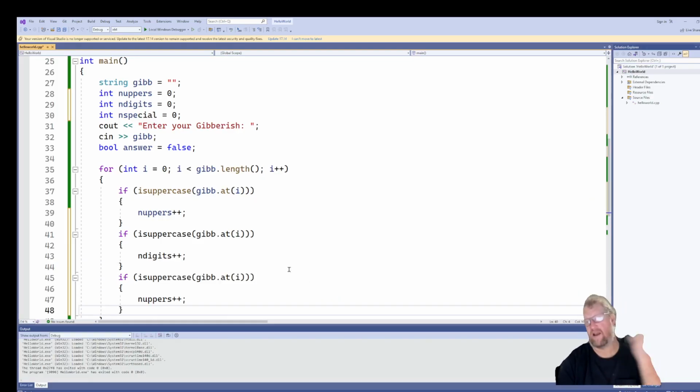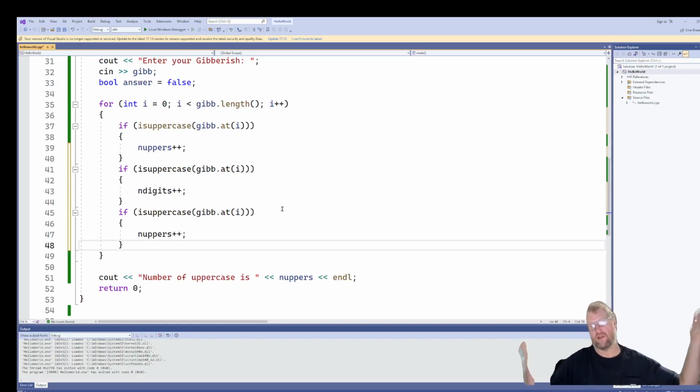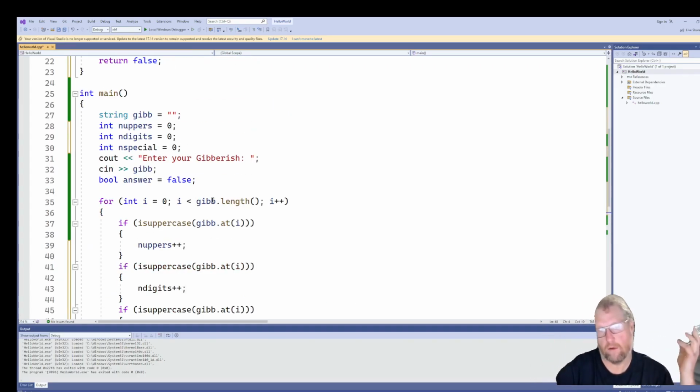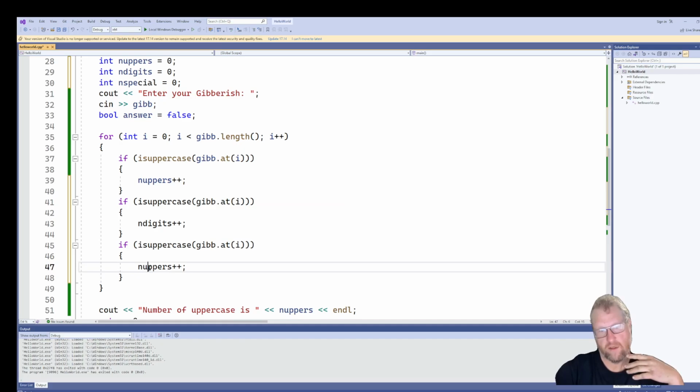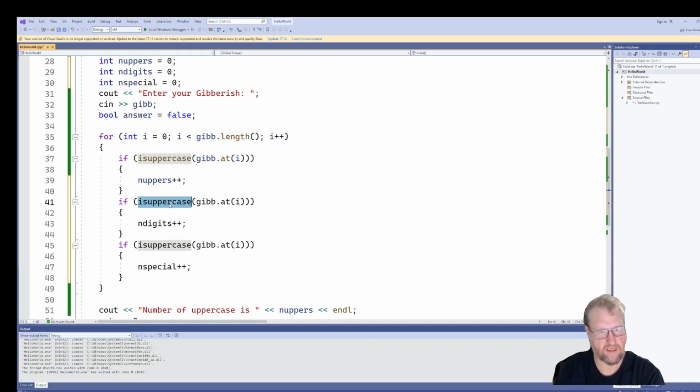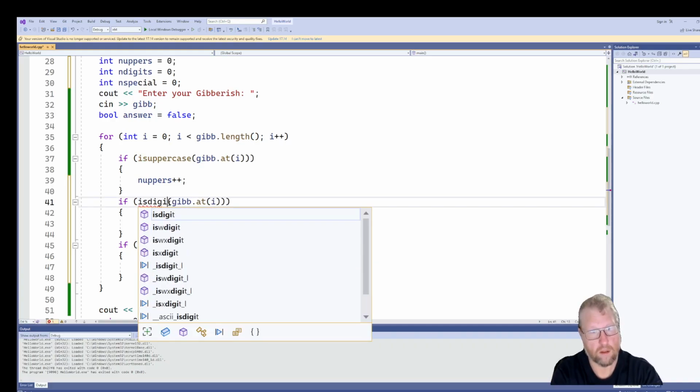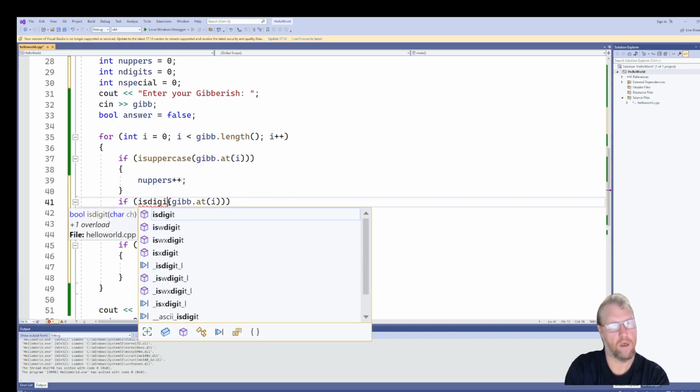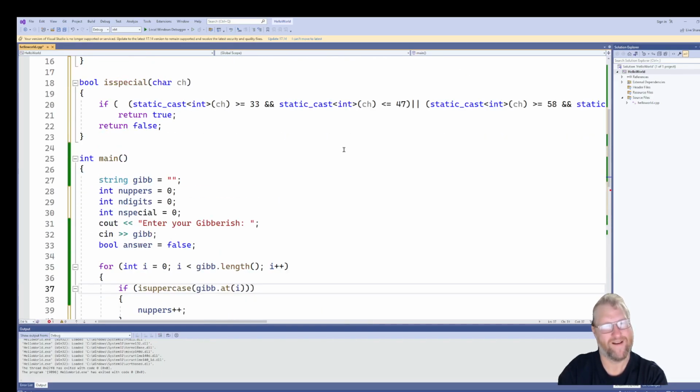It's only going to match in one, or it's not going to match in any, and it's going to be false. And therefore, then we don't count it. So this will be in special. Now we need to say, is digits here? You see how many is digits are already in there?